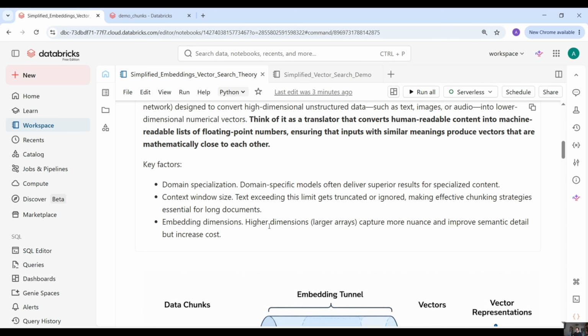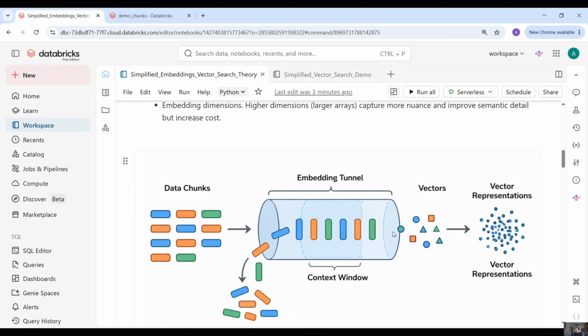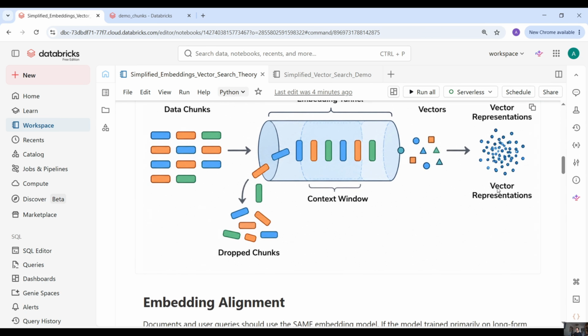And embedding dimensions: higher dimensions, meaning larger arrays, capture more nuance and improve semantic detail, but the cost is significantly higher. So here you can see the data chunks, the embedding tunnel, the context window. If the context window is small, then we have the dropped chunks here. Then we have the vectors and the vector representations, where we will retrieve the relevant information.